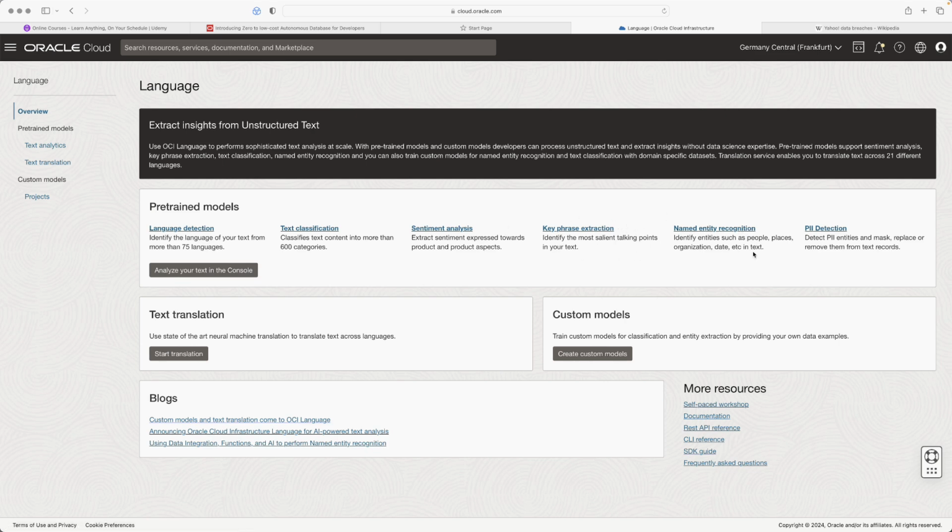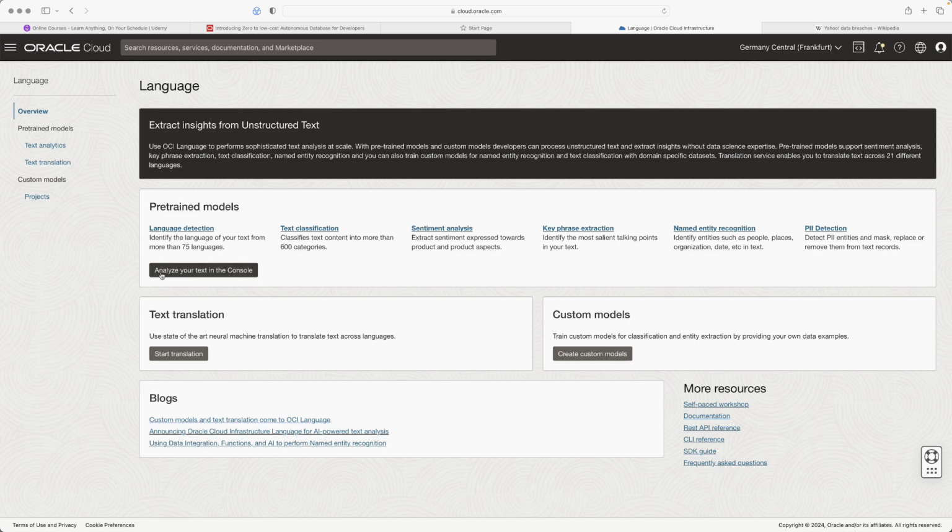It can even find named entities like the name of a person, a place, a thing, a date. It's that intelligent. It can do some level of PII detection as well. PII stands for personally identifiable information. So let's take a look at how it is done.